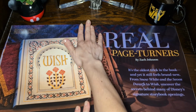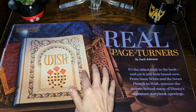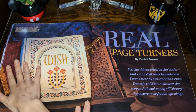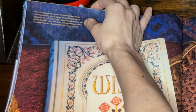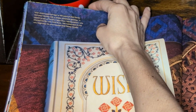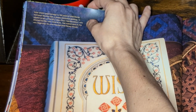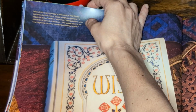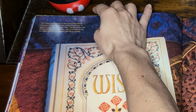And now on to this section all about Wish, which I'm guessing is about Disney's newest animation movie and newest Disney princess in the movie Wish, which it says up here, Wish 2023 pays homage to 100 years of Walt Disney Animation Studios. With a classic storybook opening, it helped us set up the film, says Fawn Veerasunthorn, who directed the film with Chris Buck. We looked back at the very beginning to what inspired Walt Disney himself.